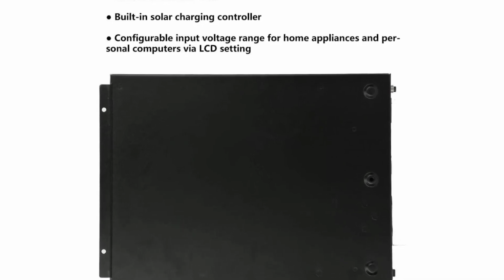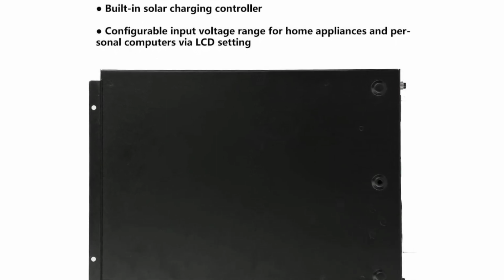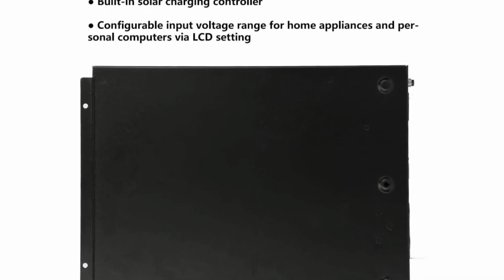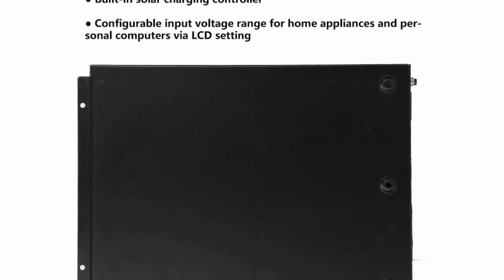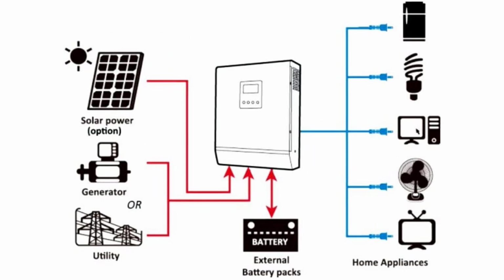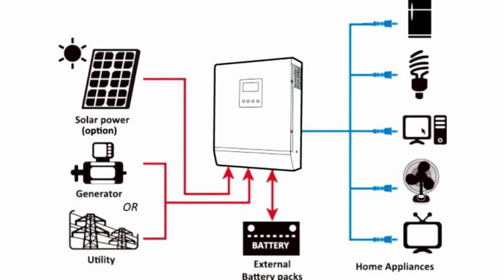Features: pure sine wave inverter. Configurable input voltage range for home appliances and personal computers via LCD setting. Configurable battery charging current based on applications via LCD setting. Configurable AC solar charger priority via LCD setting, compatible to mains voltage or generator power. Auto restart while AC is recovering.